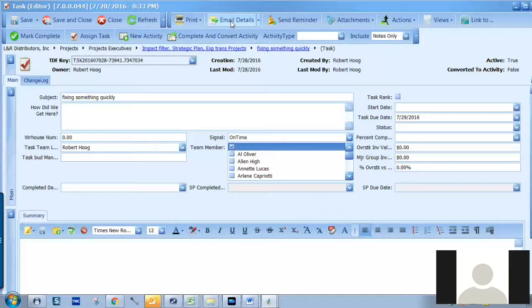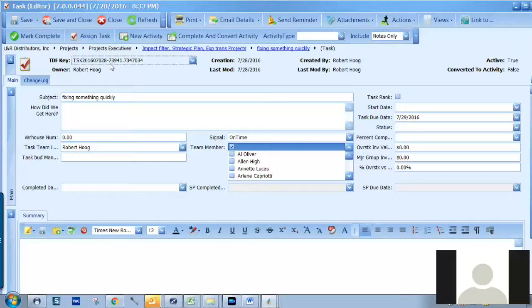I want to also point out the breadcrumbs for this task. Here's our task. Here's the strategic plan, fixing something quickly. Here's the account that the strategic plan was created from. And here's the account grouping that started the whole process. There's a breadcrumb for every opened record. The team lead will be returning to this task as he makes progress on it. The creator of the strategic plan will be returning to that to report progress on it.